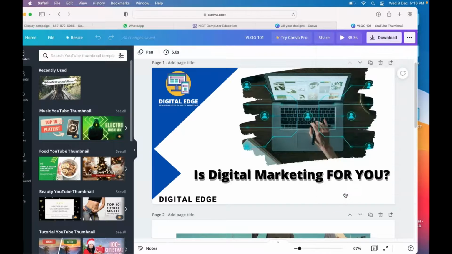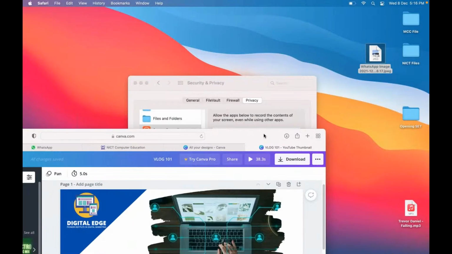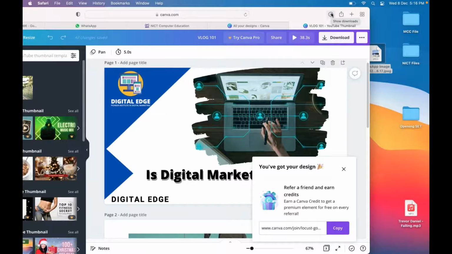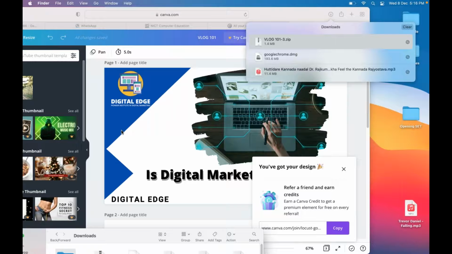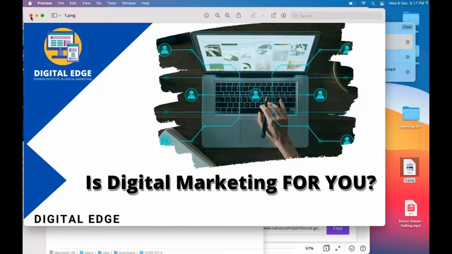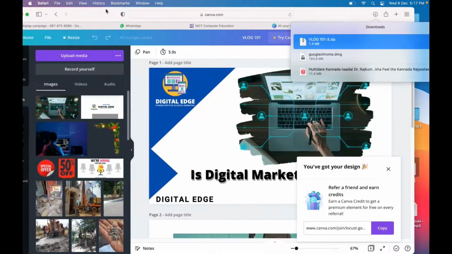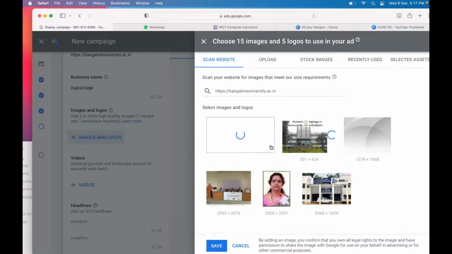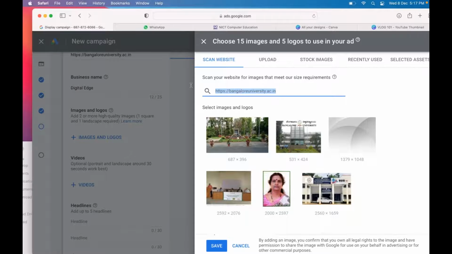Take it in PNG format. Okay, that should be downloaded now. So based on the website I've taken, it's showing you the images from there.